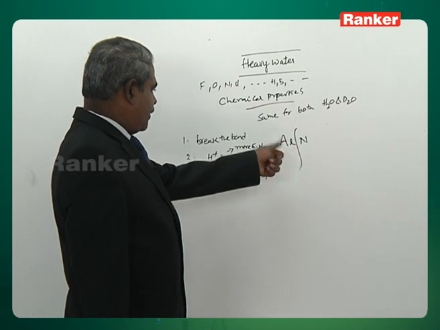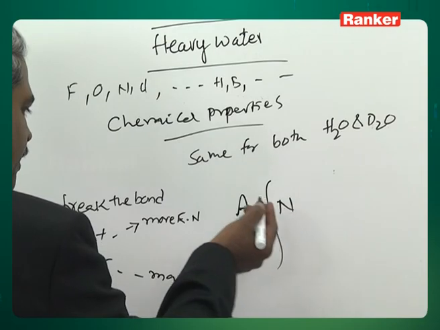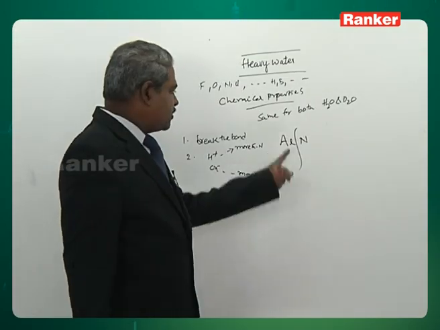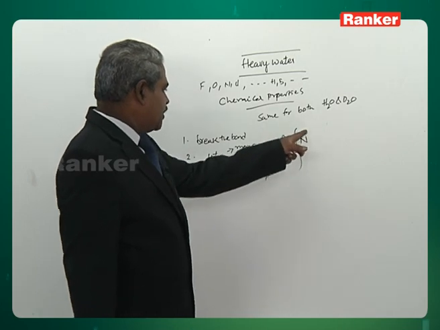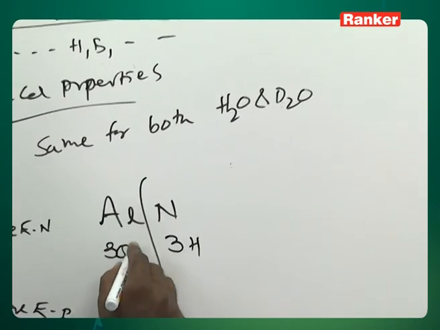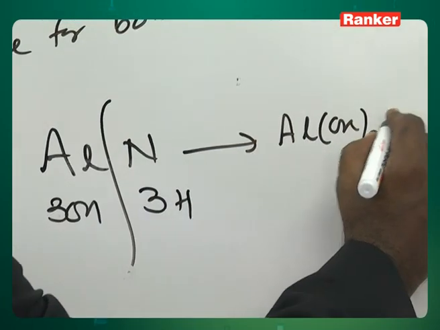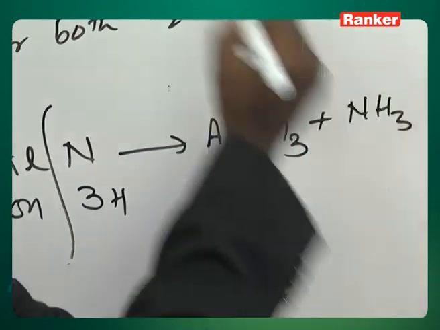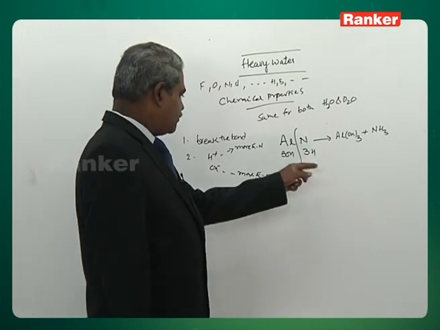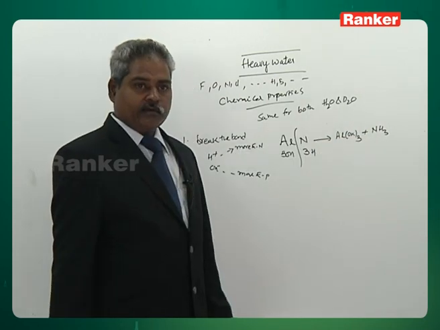So, aluminium plus, nitrogen minus. So, H plus goes there, OH minus goes there. How many? Depending on their valency, they are plus 3, minus 3. Here aluminum is plus 3, this is minus 3. Therefore, you give 3 hydrogens here, 3 OH here. What will be the product? Al(OH)3, aluminum hydroxide, plus NH3. So, aluminum nitride reacts with water producing aluminum hydroxide and ammonia.